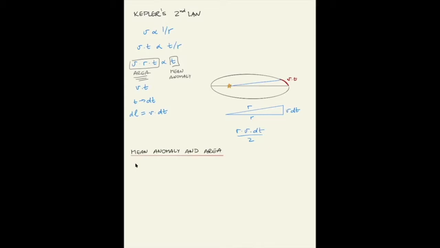After he discovered that the orbit was an ellipse, he used the geometry of the ellipse to find out the area. So Kepler's efforts led to Kepler's equation, which relates the mean anomaly and the eccentric anomaly. It says that the mean anomaly is equal to the eccentric anomaly minus the eccentricity times the sine of the eccentric anomaly. So let's prove this. Kepler found this geometrically.